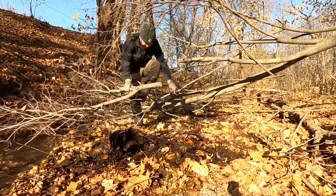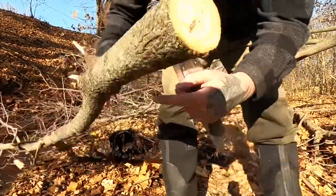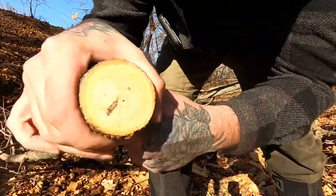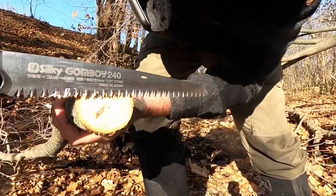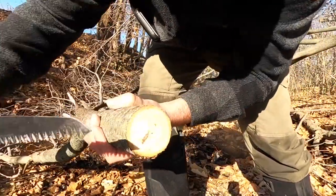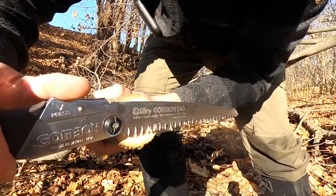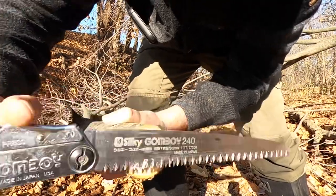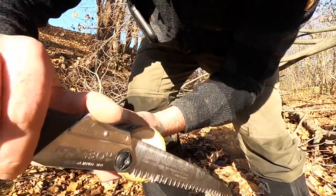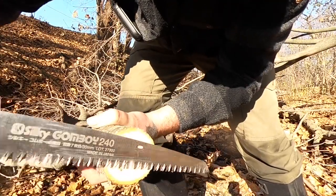Let me show you guys something. All right, so this is about 2 inch in diameter, and it cuts through. You saw on video just now, it took me like 2 or 3 seconds to get through this. This is a pull saw. It only cuts on the pull. It doesn't cut when you push it forward. So if you're interested in these, just remember that you don't have to apply pressure when you're going forward. Not too much pressure either when you're going backward because it cuts so effortlessly.